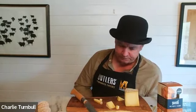Taste or smell? Aroma, please. Aroma. I think its weakness is its aroma. I like the hay notes. It's just that it has got a bit of real life farm. A little of cow urine coming off that rind for me. Maybe it's a bit of ammonia or something like that. It just takes the edge off, but it's real and it's not unpleasant, but I'm going to dip down to an 8 for that.